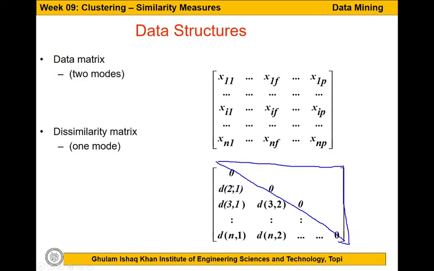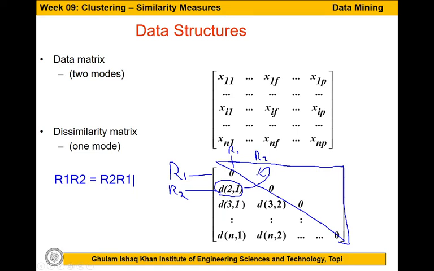This matrix is always symmetric. For example, this cell may represent record 1, this cell may represent record 1, and this cell may represent record 2, and this cell will represent record number 2. So whatever value is here will also be here as well. So we can simply ignore half of the matrix, because we know that the distance between r1 and r2 will be equal to the distance between r2 and r1.